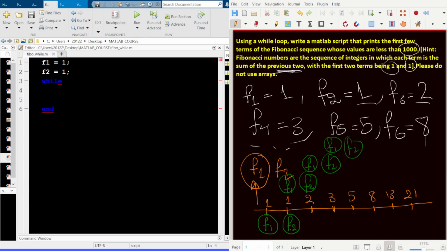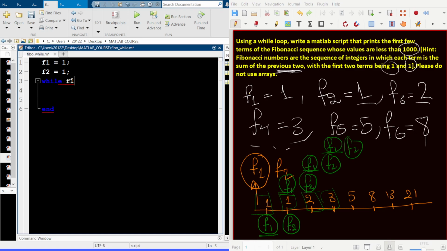And whatever I'm going to display on the screen will always be f1, because f1, as you see, will cover all the terms below 1000. They started from the very first one, and then they move forward to the next one, and then to the next one. So in a sense, I can just display this one, and I can make the condition of the while loop based on it. So here, it will be while f1 is less than 1000, I'm going to display f1, right?